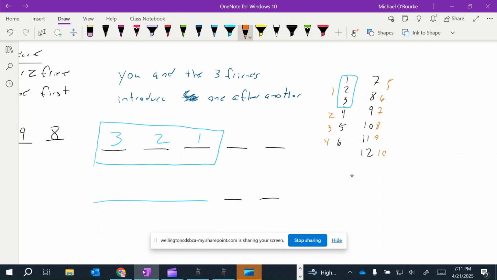So that would mean I would go 10, 9, 8. Because I have 10 options. Once I grab this person, there's 9 left. And I have to take this person. And then there'd be 8 left altogether. So that would be 10 factorial over 7 factorial. That would be my answer. Okay?